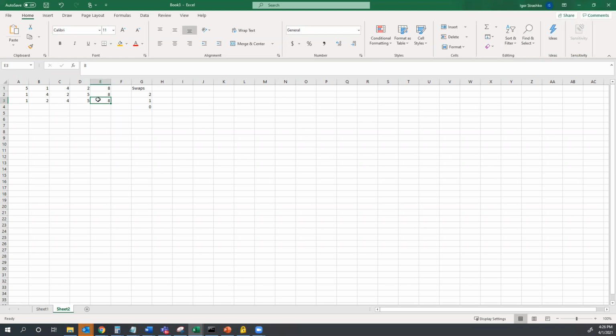Maybe we do not iterate till the end of the array each time, just length minus 1. Yeah, minus i, right? Exactly. After each pass, we know the last element is going to be at the right position. Next loop, another element is going to bubble up right before it. So if we do 2 loops, we know the last element, as well as the element before it, are going to be in the right positions.